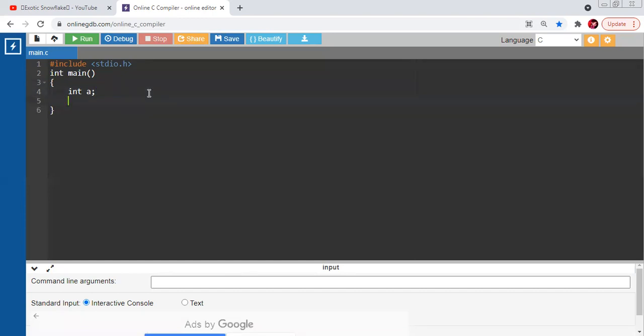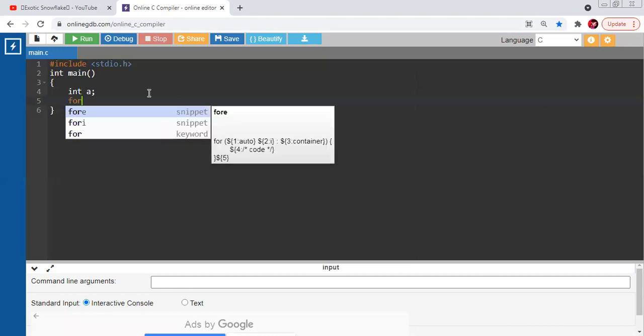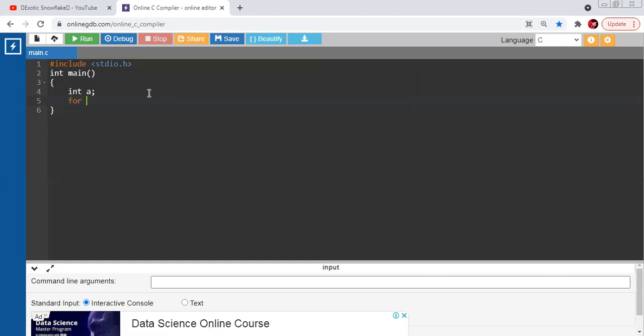Since we are using the for loop, we will put for, since we are starting the loop now, and then a space and then brackets. First give the integer a value.